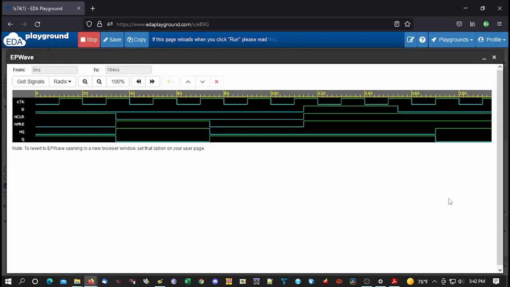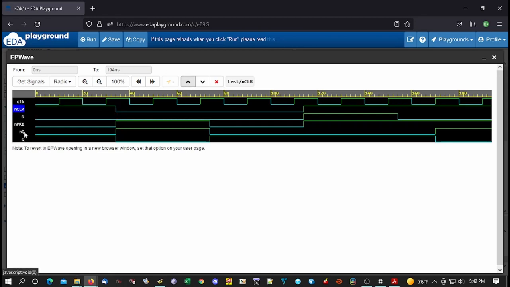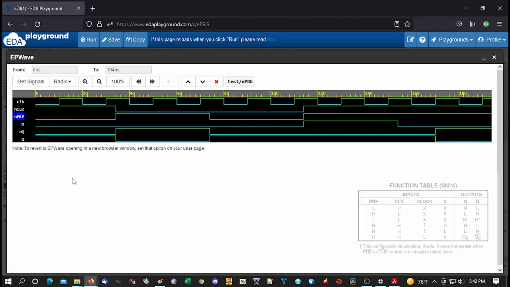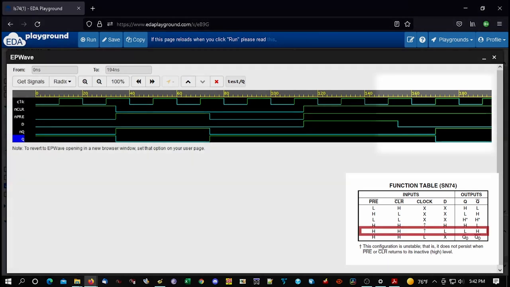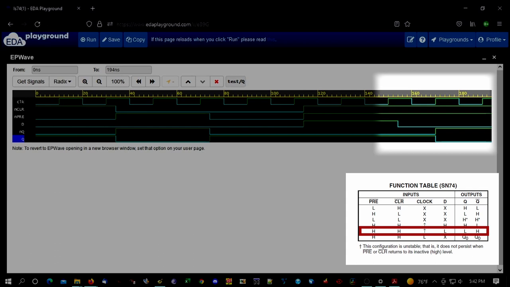It goes through and tells you if everything's all right, and we pop up with a waveform. So what we should do is get it to be looking in terms of inputs and outputs. So we've got our clock, we've got clear, not clear, D, and then here we can see that it's working exactly like it should. The important thing here is to see the Q and the not Q changing when the D is changed, but only on the next positive edge of the clock cycle.